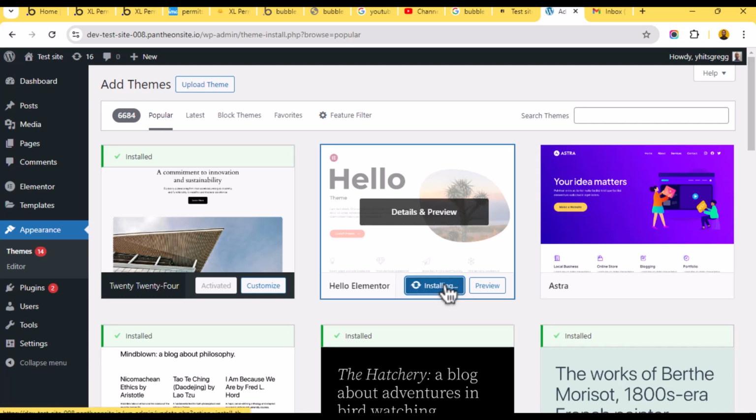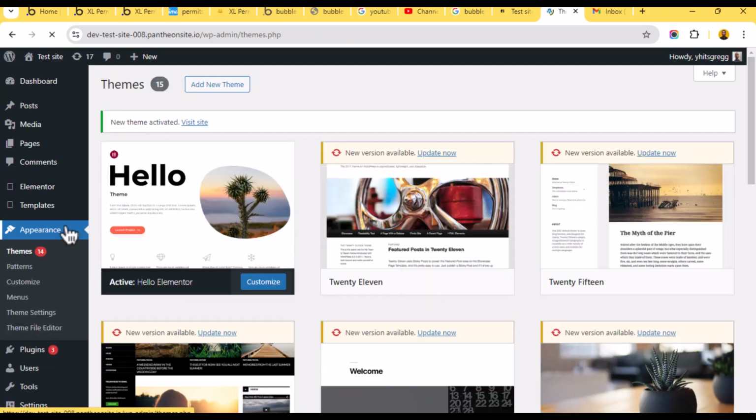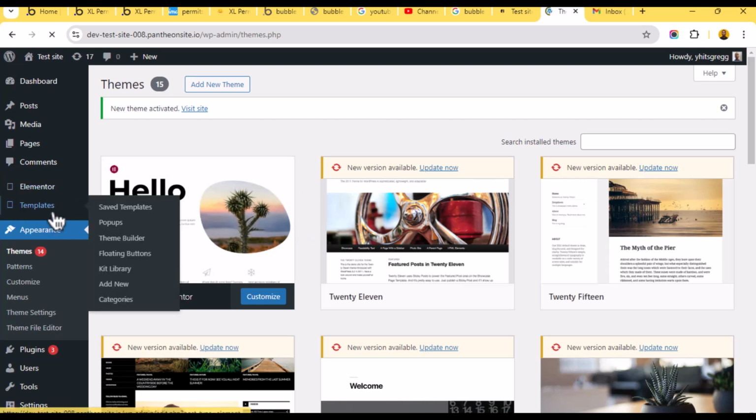So install. The reason why I'm installing this is that I realized that when you want to create a header and footer with Elementor, and you're not using the Elementor theme, it's not going to be possible. You just keep getting an error message, and you'll be frustrated and just close the whole thing. So this will prevent that from happening.